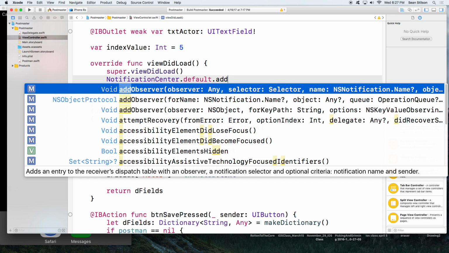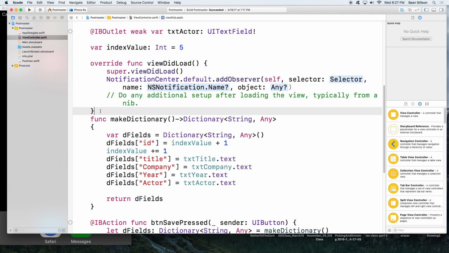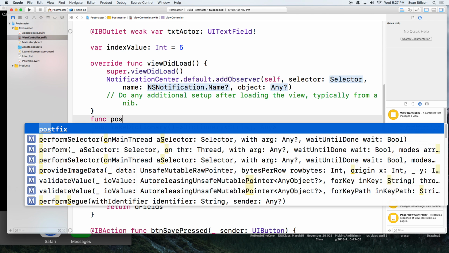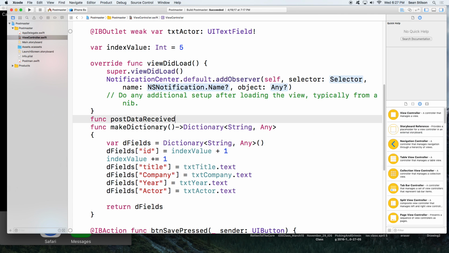Which one? I'm trying to figure out which one. I think the very top one is the one we're going to use. Yep, we need the observer. Observer is us, so it's self. Selector, so let's just create a dummy function so that this is easier for us. Func post data received.